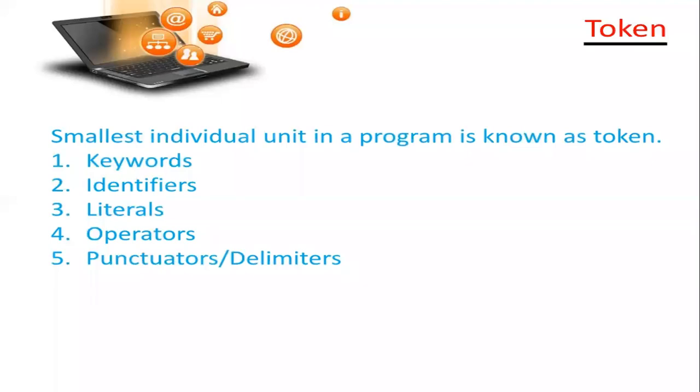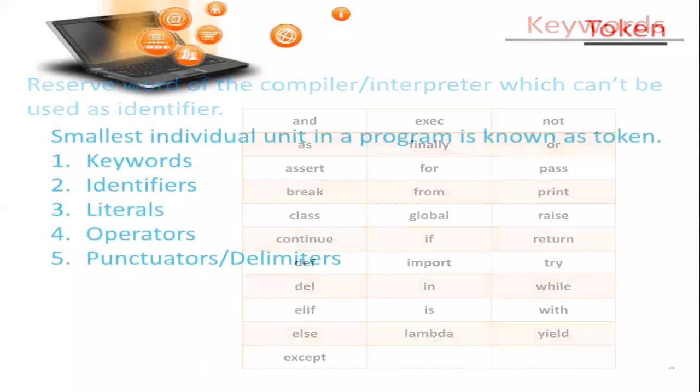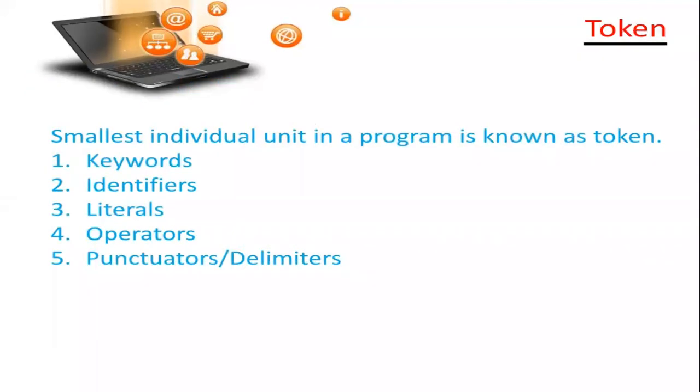Okay, the next one is token. What is a token? A token is the smallest element of a Python program. You first saw the character sets, that was the alphabets that make up the language. Next is tokens. Tokens are like all the words or parts of the language, the smallest unit, the smallest element of a Python script that holds any meaning to the interpreter.